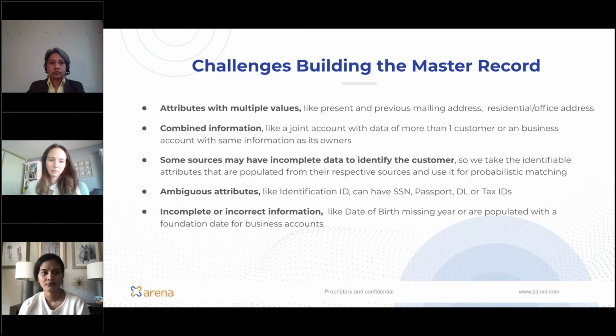So to put it plainly, the process of creating this master data is by merging and linking similar records from across these sources. Now, when we actually dive deep into the data to link them, some of the challenges that arise in stringing these pieces of information are multiple values against a field, ambiguous information. Sometimes the data is incomplete, and even if it's present, it is not enough to build the holistic view of the persona.